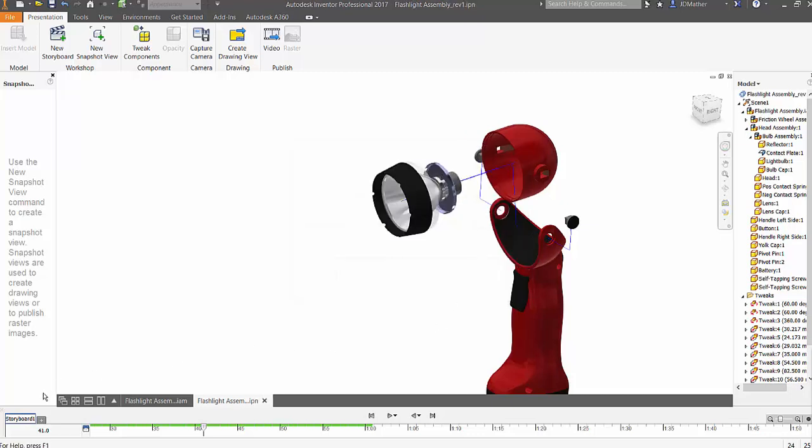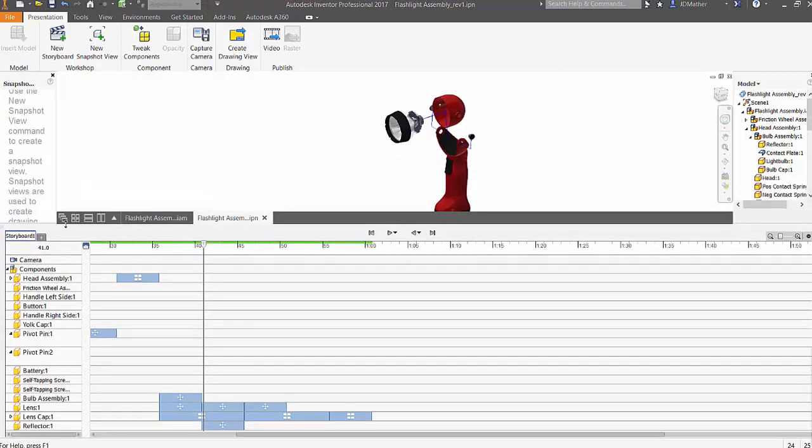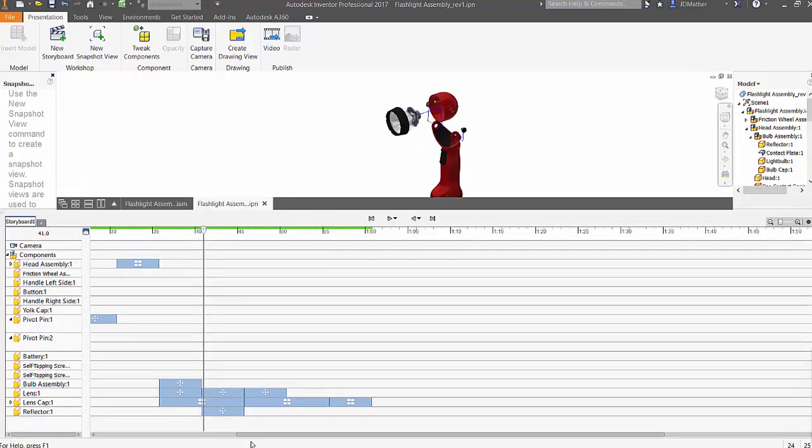Alright, now let's expand this timeline, and I will find the lens cap, and so it comes out, and then here it's rotating.